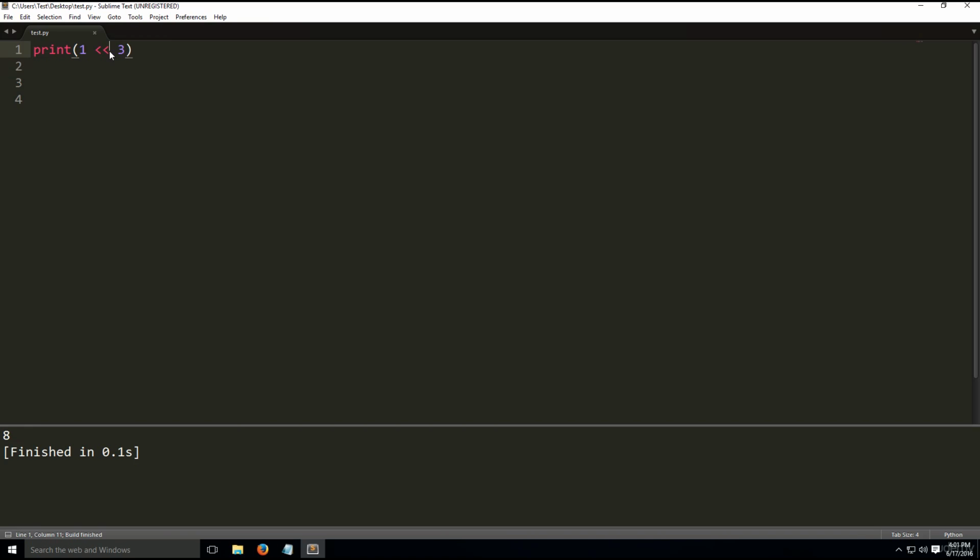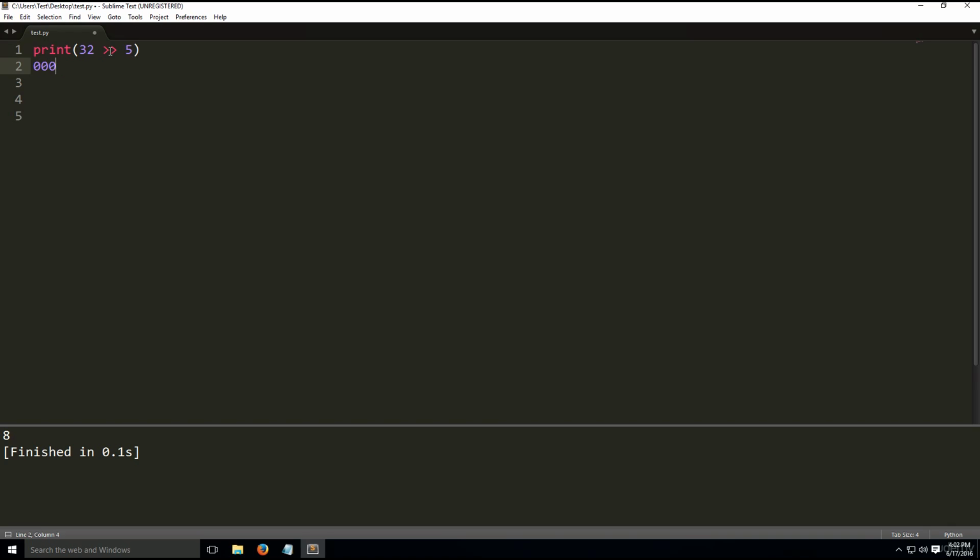Moving on to the right shift operator. It works the same way, just it shifts to the right. So let's take two numbers. Our number in question is 32. Remember, this number is converted to binary. So we have 32 in binary shifted 5 places to the right.